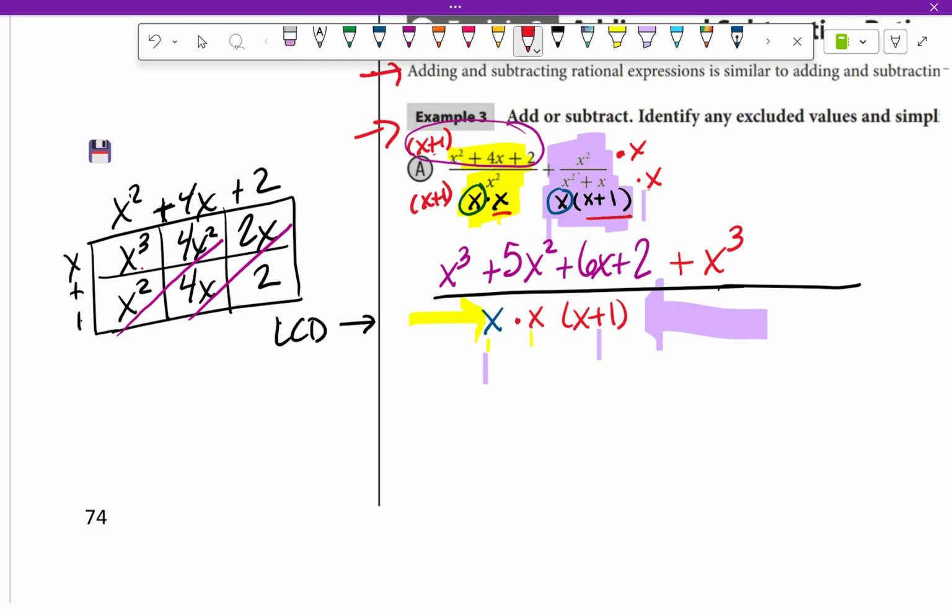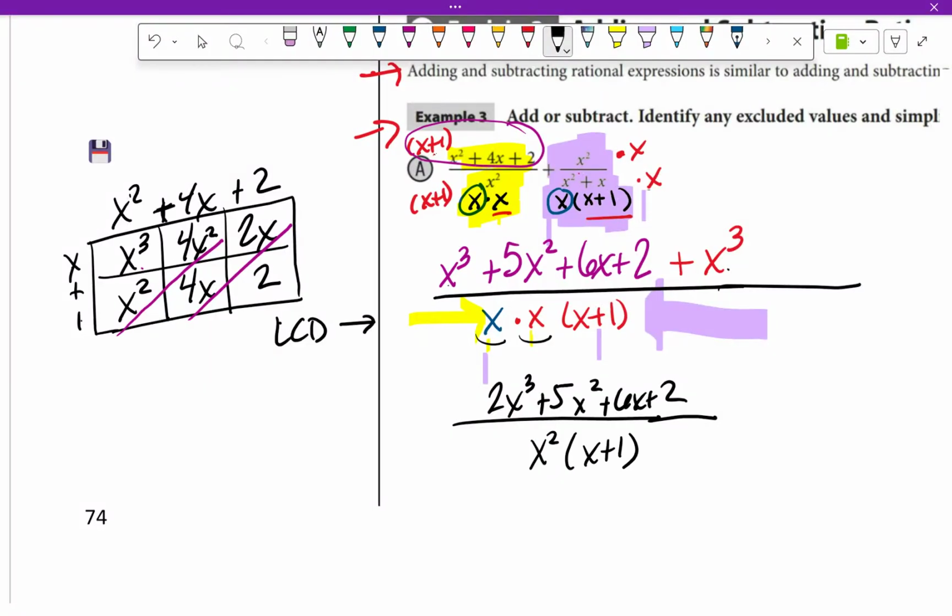All right. All you're going to do now is combine like terms in your numerator. We are not going to try to cancel anything else with the denominator. Notice it's addition. I can't really cancel anything. Okay? So, and I'm not going to try to factor the numerator again. So all I see that's friends is 1x cubed plus 1x cubed. What do I get for that? Good. And then everything else is just getting written down. 5x squared plus 6x plus 2. And then the denominator, I would probably put x times x back as x squared times x plus 1.